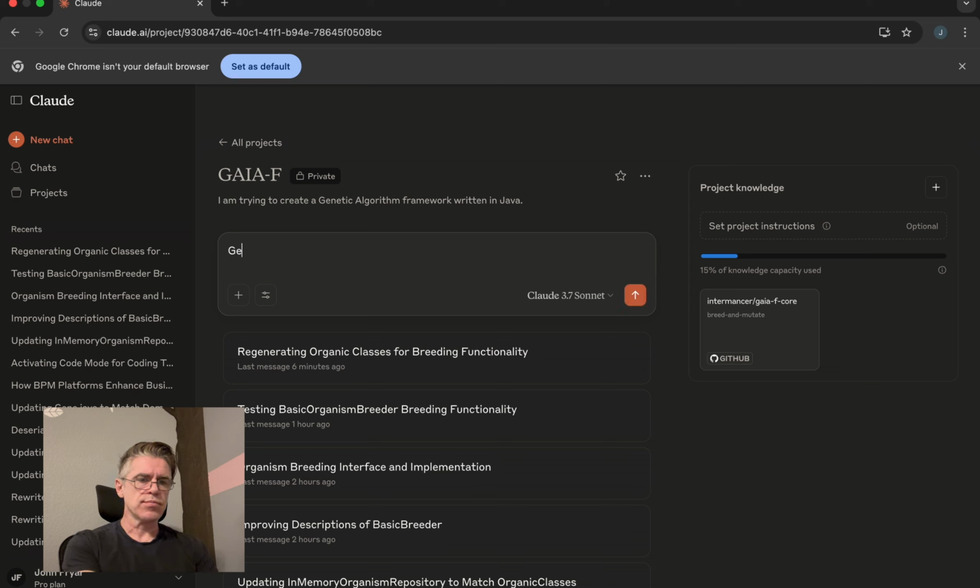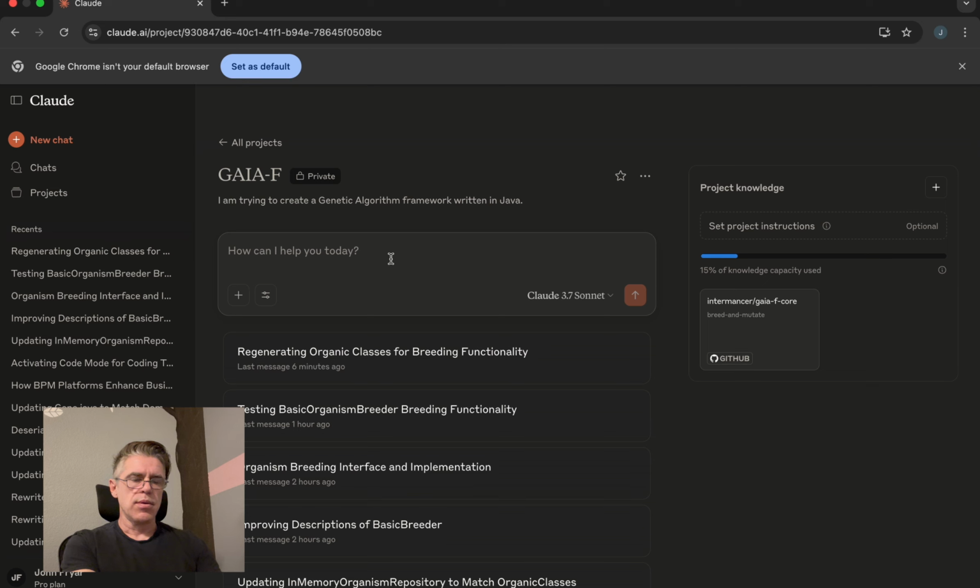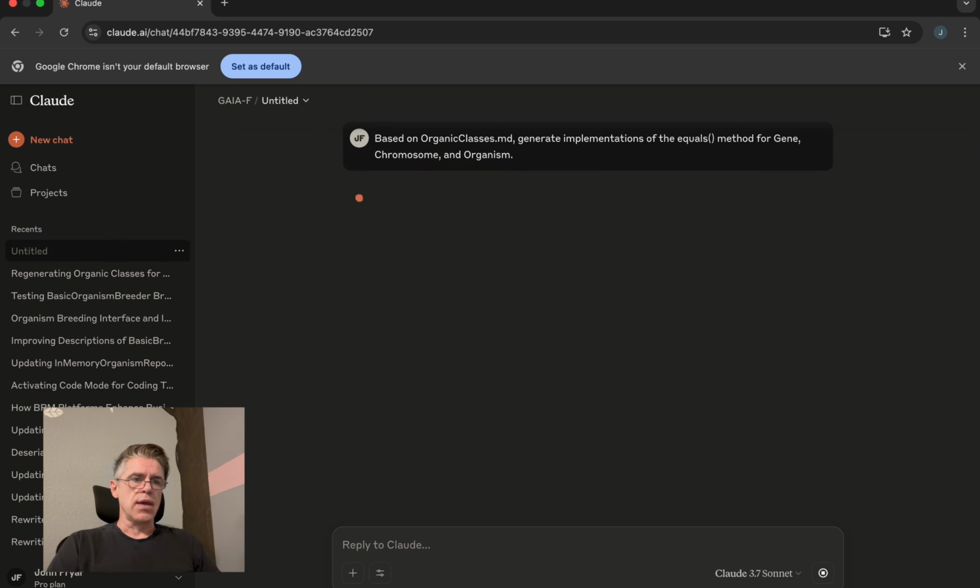Generate implementations of the equals method for gene, chromosome, and organism, based on organic classes.md. Ooh, okay, let's see how this goes.